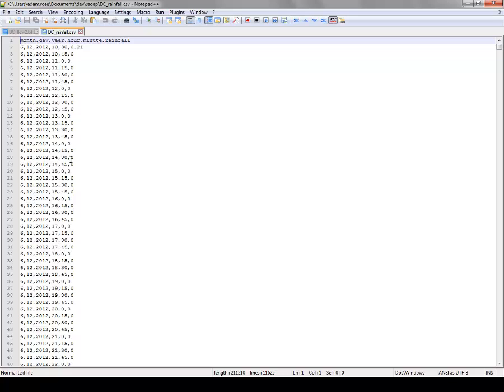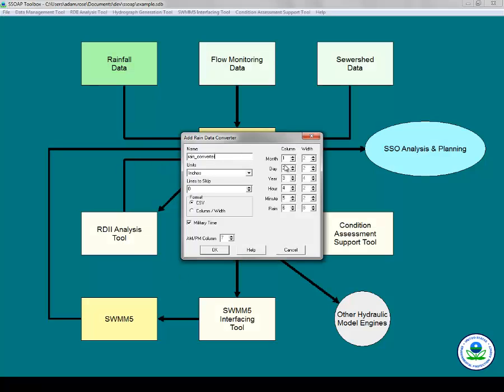So let me pull up the data, and here you can see this rainfall.csv. I have a header line here that shows you that I have this set as month, day, year, hour, minute, and then rainfall depth itself. You can also see that I go 30 to 45 to 0, 15, so I am in fact in 15-minute intervals. So if I go back over to SOAP, I happen to have month, day, year, hour, minute, rain. So all my columns are in order, which is very nice.